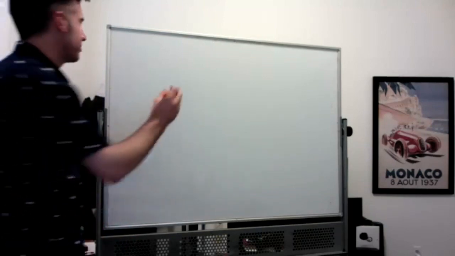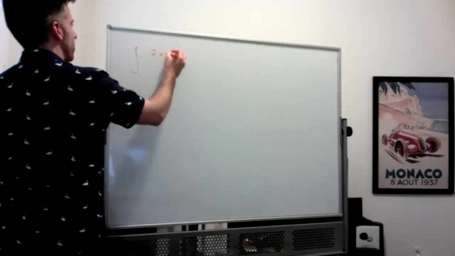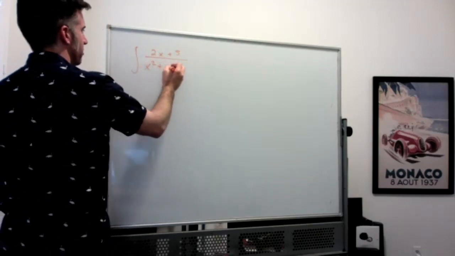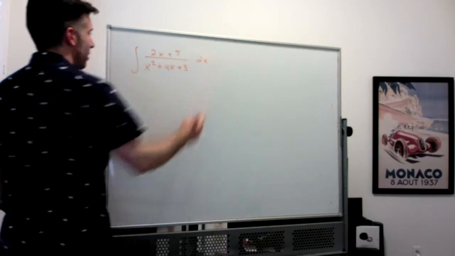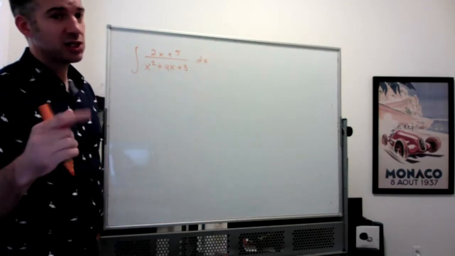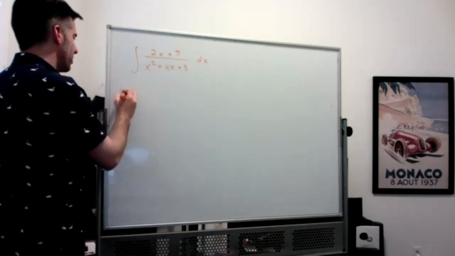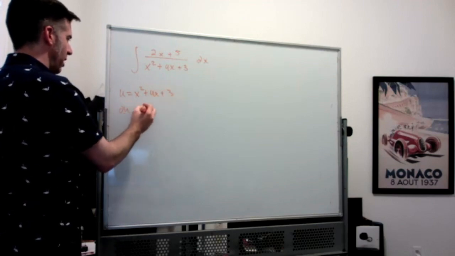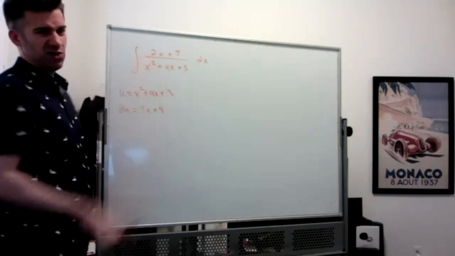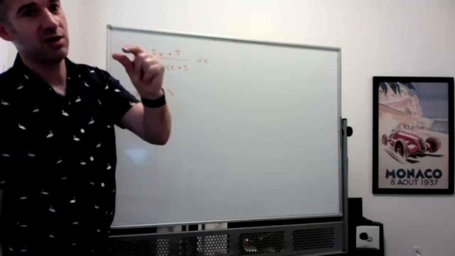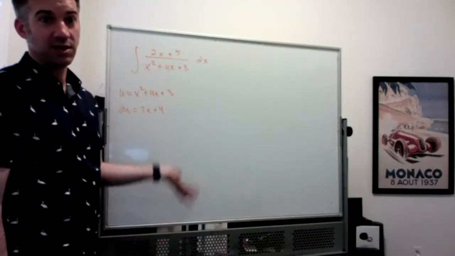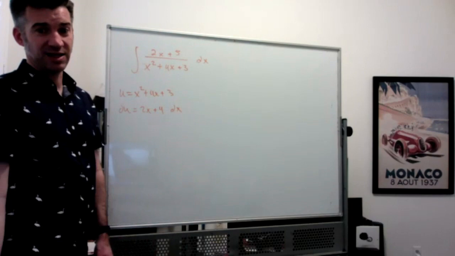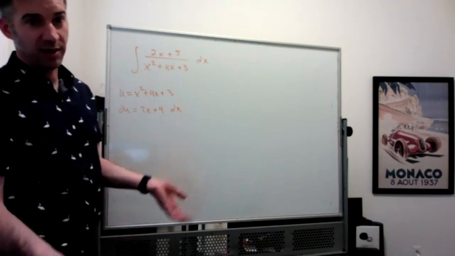So let's look at this example. The integral of 2x plus 5 over x squared plus 4x plus 3. Can I do a U-sub? So close, but yet so far. If we let u equal the denominator, our du is 2x plus 4. But we have a 2x plus 5 on top. We're this close to doing a U-sub, but we can't. It doesn't work because the numerator isn't exactly right. 2x plus 5 dx is not the same as 2x plus 4 dx. So we can't multiply it by something so it is the same.